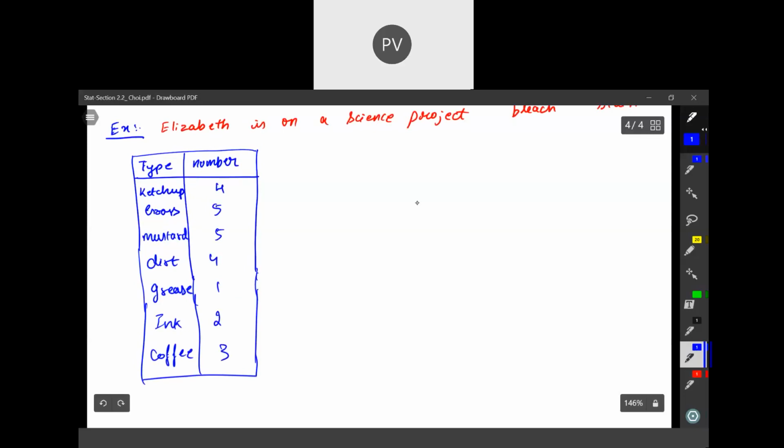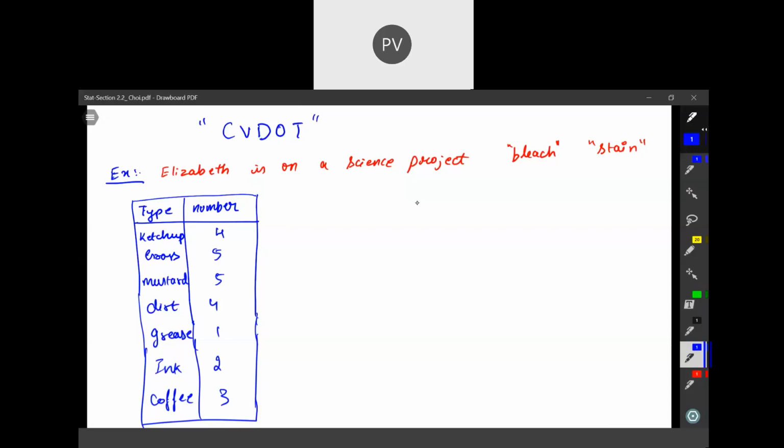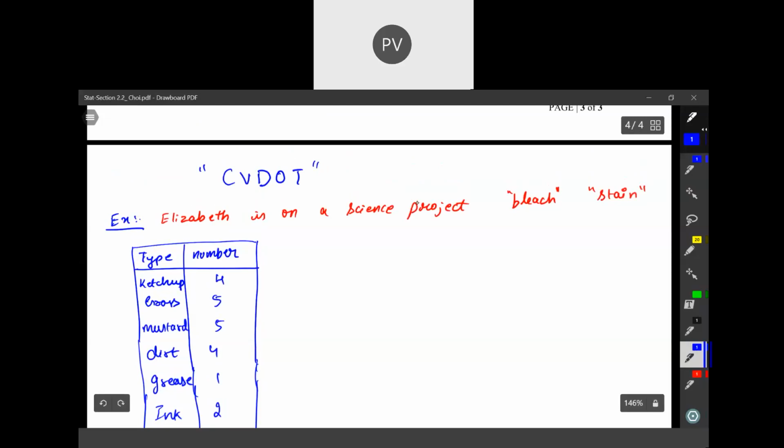Okay, now she would like to know the center of data. Why is it important? Because the center of data is a single number that summarizes the entire data set. If she wants to know how many times the bleach can remove the stain completely using just a single number, it is going to save a lot of time, right? So in total, she wants to know how many times the bleach can remove the stain completely. Okay. Now, how can we find the center of data?